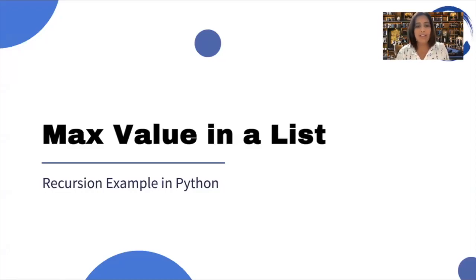Hi, everyone. This question is a bit different than the other question that we did in terms of max value in a list of integers. This one is more general, and we are looking to find the max value in a list. So this list can have different items in it. It can have a string, it can have a list. So there could be a list in a list, and we're looking to find the max value.